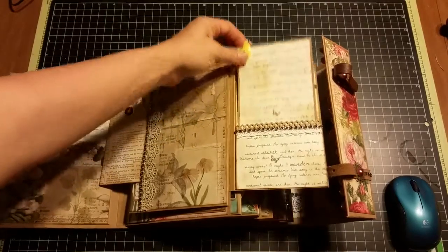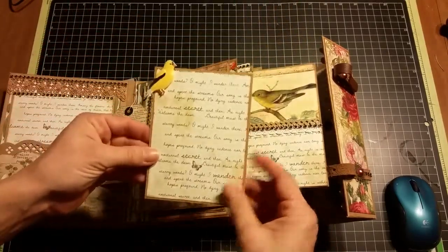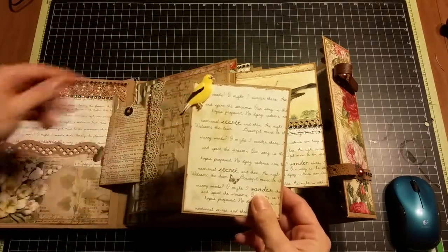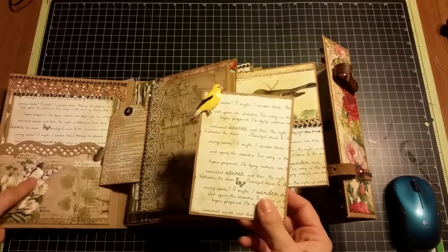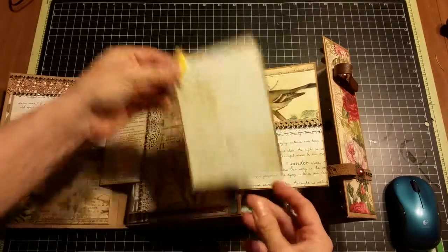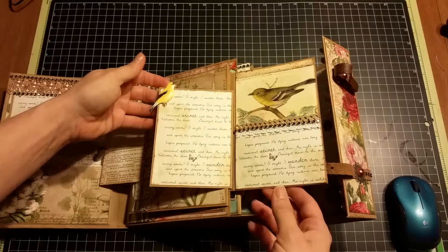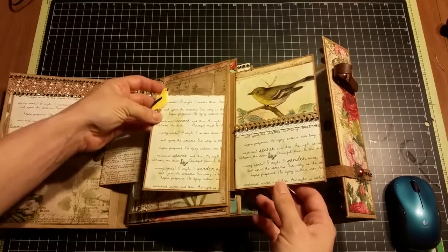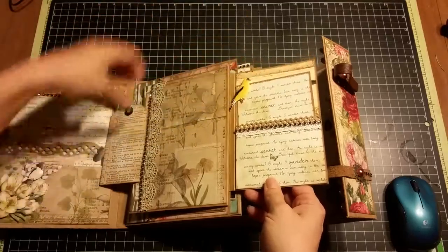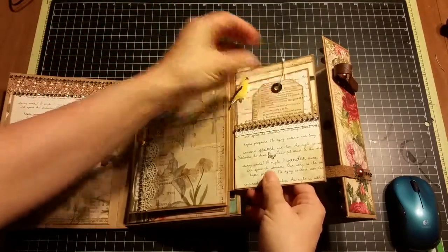I've got hardwood floors. And then I got a smaller tag here. Again, I left it plain on the back and added one more of the dimensional bird stickers. I cut all the flowers and stuff off from around it and just used the bird. I thought it was the same kind of bird, goldfinch, as was on the background of this paper. So those just slide back in there.